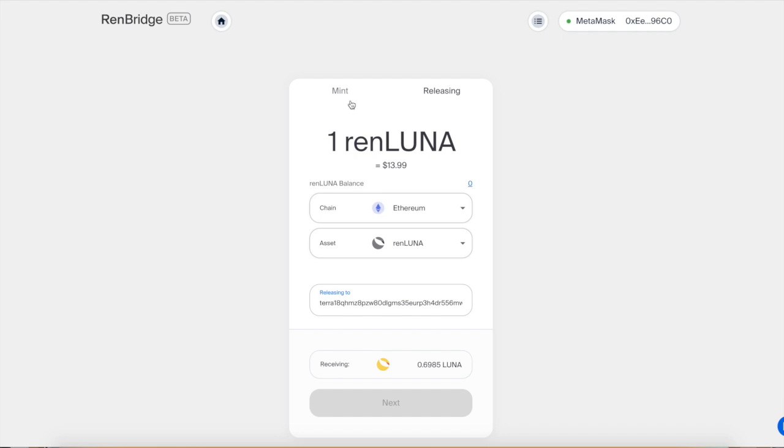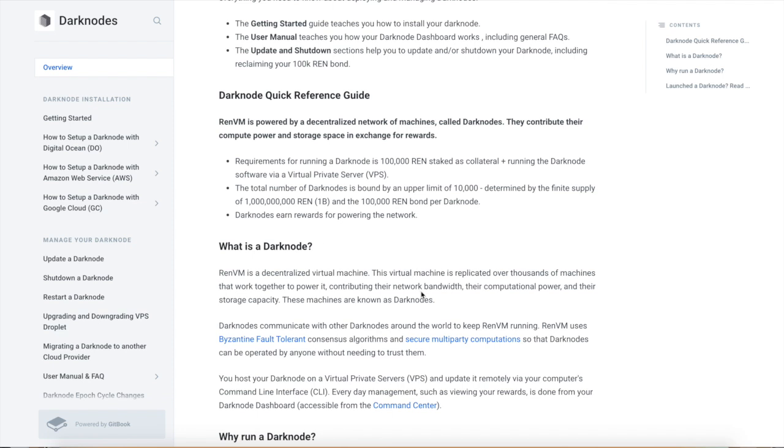And I know you're asking yourself, okay, that was really cool, that was informative, but what the pants is the point of the Ren token? I'm glad you asked. If you want to run one of these dark nodes, aka the haymakers, the guys who basically get that 0.15% swap fee, well, check this out, guys. If you want to run a dark node, all you have to have is 100,000 Ren. That's not a lot at all. Actually, guys, it's about $42,000 at the time of the making of this video.